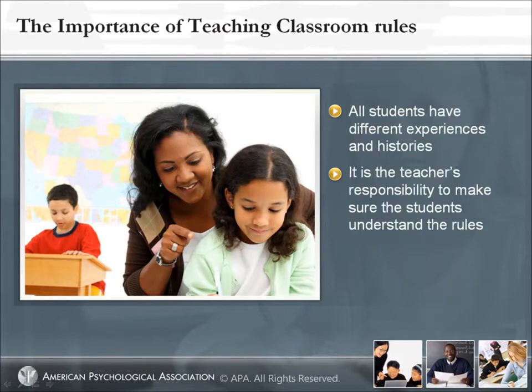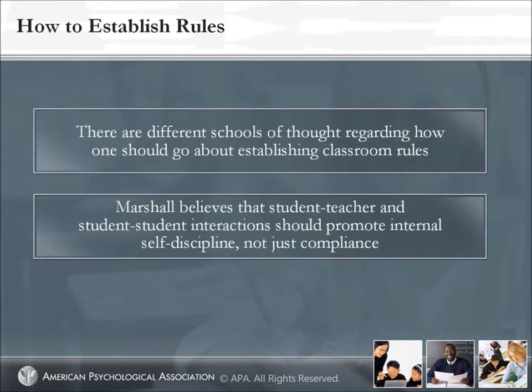How to establish rules. There are different schools of thought regarding how one should go about establishing classroom rules. Marshall prefers to use the term expectations instead of rules because it has more of a positive connotation. Marshall believes that student-teacher and student-student interactions should promote internal self-discipline, not just compliance.